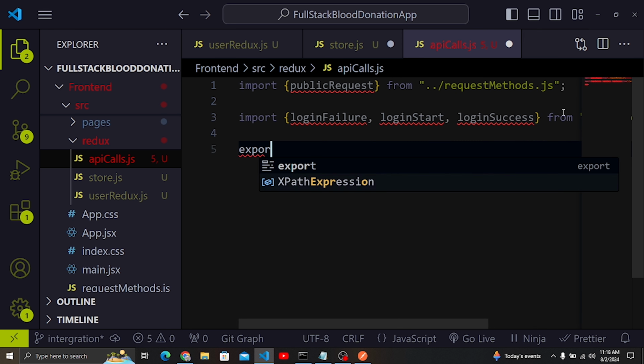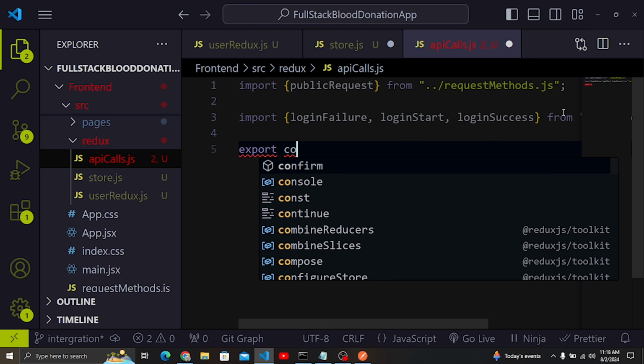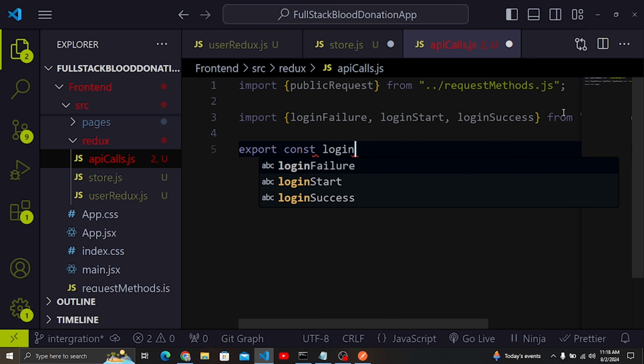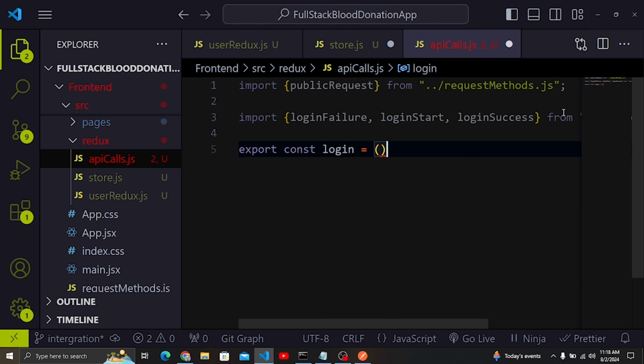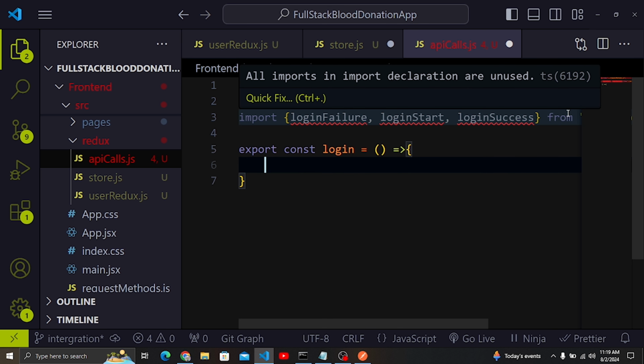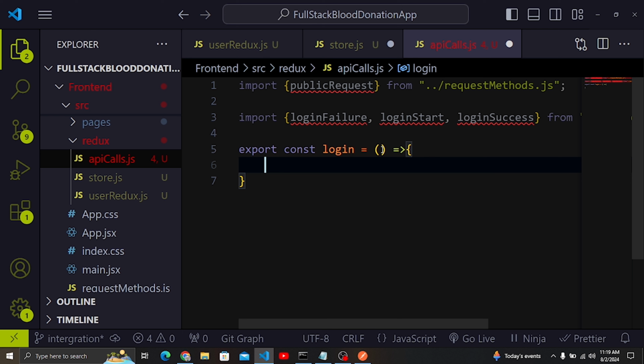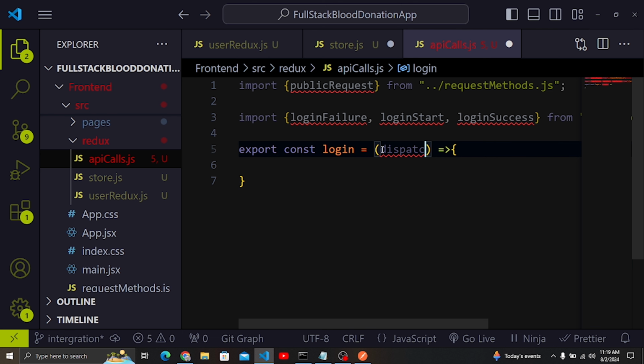So I'm going to start with export const login, and we are going to create it as an arrow function. In this function we are going to pass in the dispatch, and also the user.